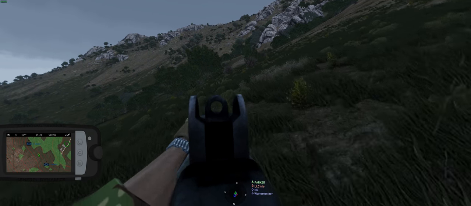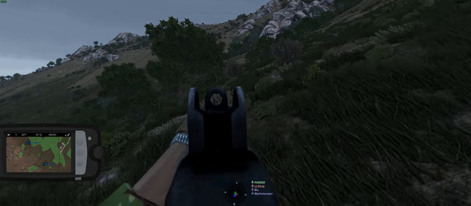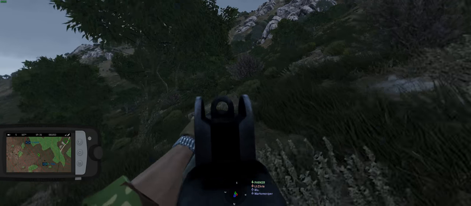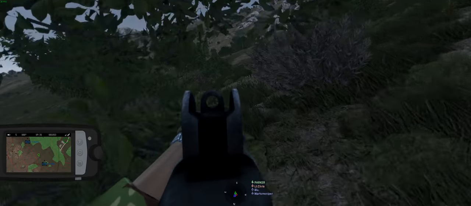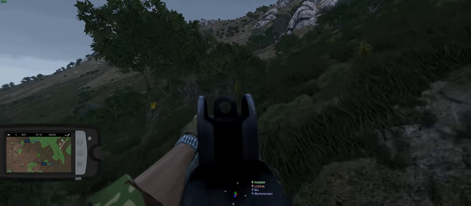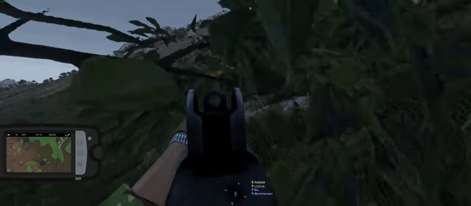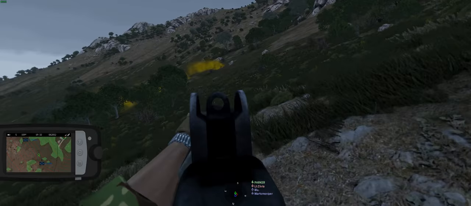Oh shit, contact to the left, contact to the right. No, friendly. Is that friendly? Why have they got flashlights? Why have they got weird flashlights? That's weird. And one thing, the enemy have no camo on their heads. Fire. Yeah, what is incoming?